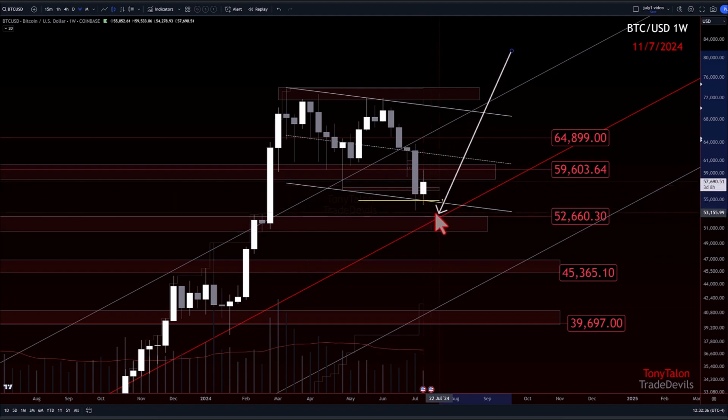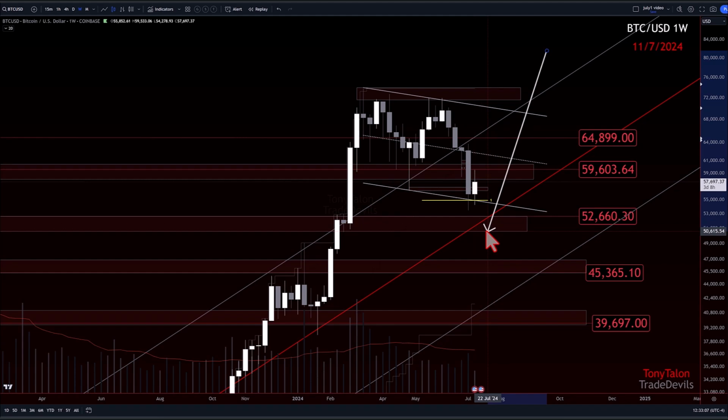If we get something corrective to it, if this ends up slowing down a little bit and we get something a little bit more lazy on the way down here, I think that would be a little bit of an indication that we're considering holding this level for a potential move up. This is the 50K area. This is the big even down in this area.